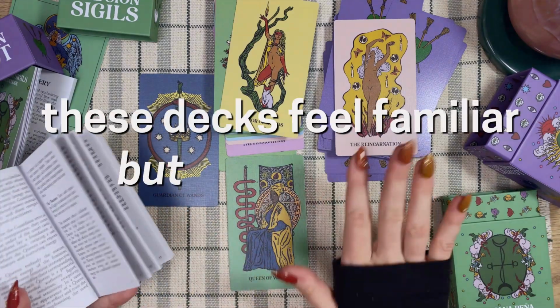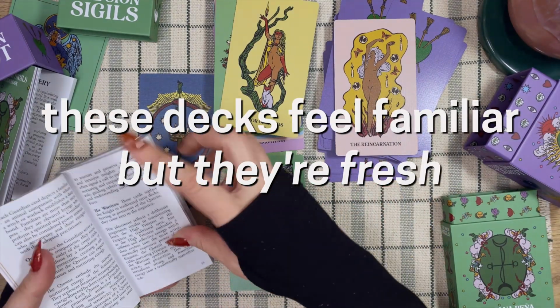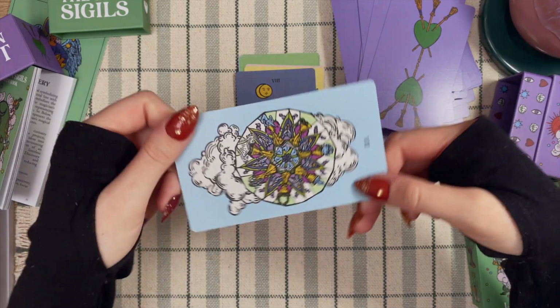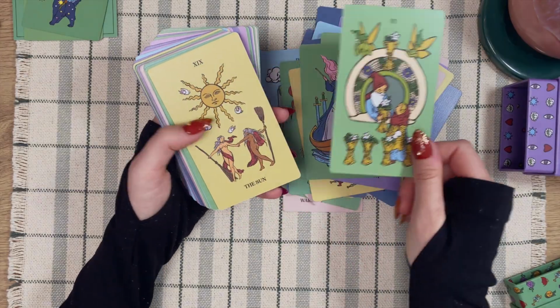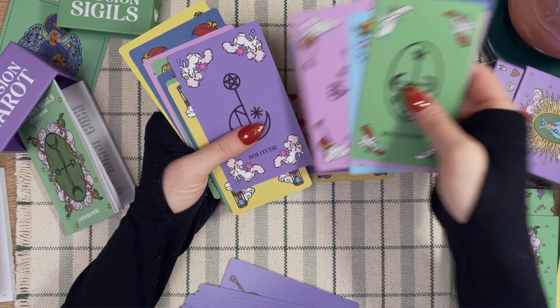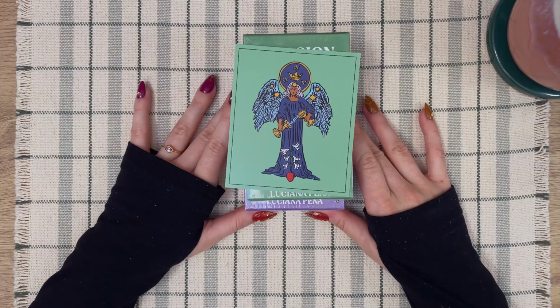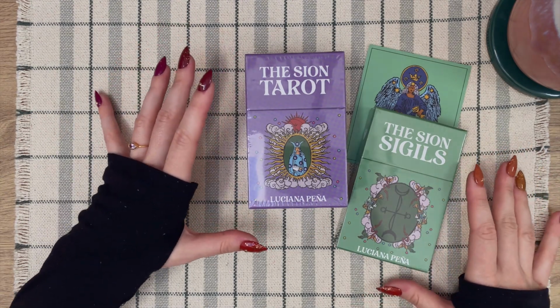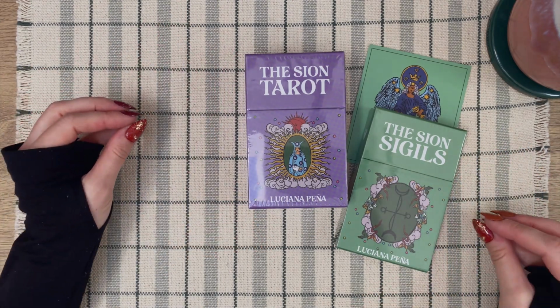This has the coolest restructuring of the court cards I have seen in a long time. The art is a beautiful homage to Pamela Colman Smith. The overall energy of this deck is whimsical without being fluffy, and the sigil cards are nothing like anything I own. So today I'm walking you through my first impressions as I unbox the Sion Tarot and Sigil Oracle and explore what makes them stand out.